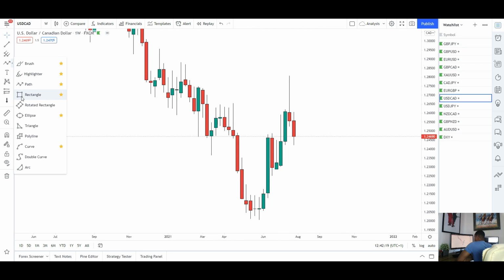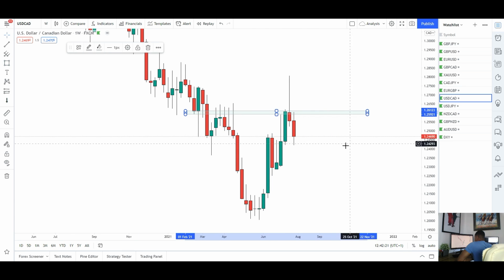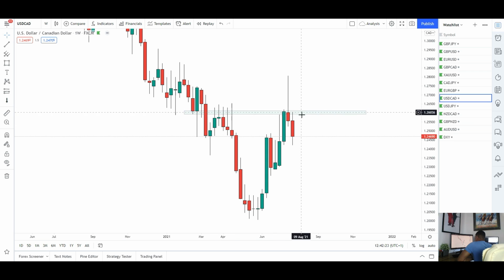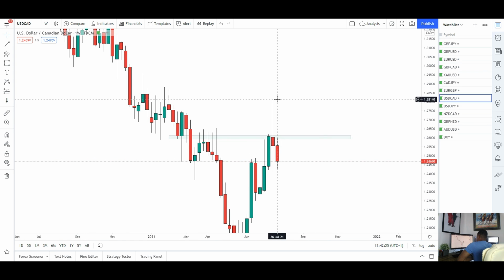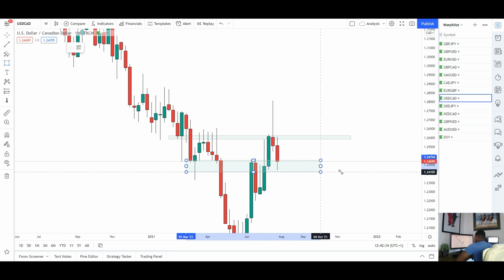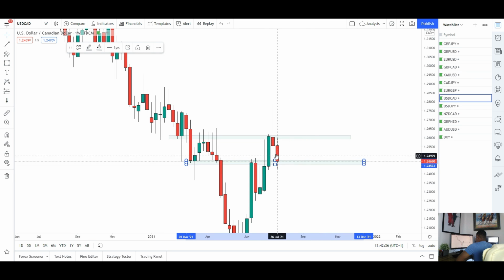As you can see, a really nice area of resistance here in the market. So support, resistance there as well. Massive wick to the upside last week, pulled all the way back down, closed bearish. So we did have a good indication that this week was going to be bearish as well, and that we're just going to fill the range between that resistance to this support. And as you can see, that's exactly what this weekly candle did.